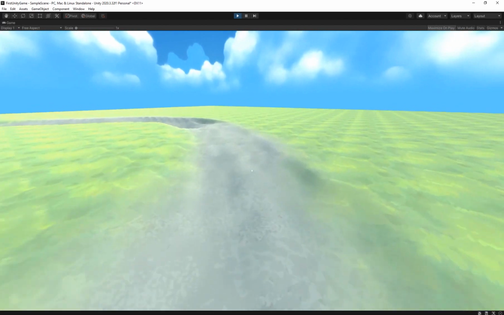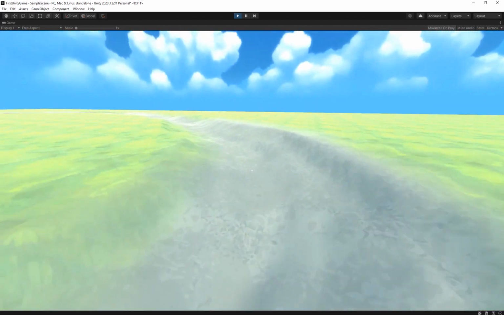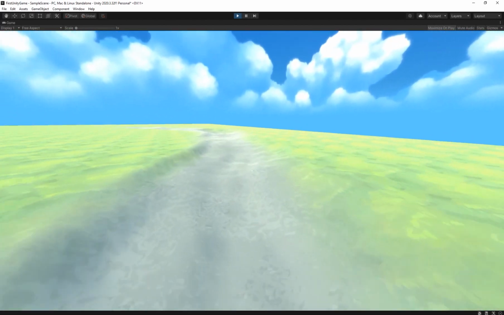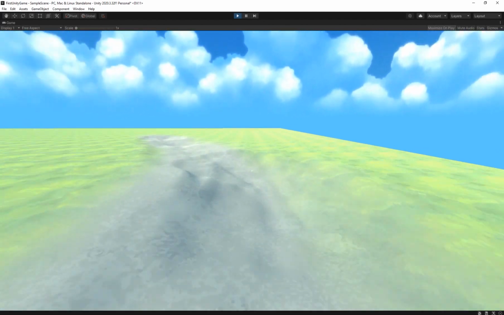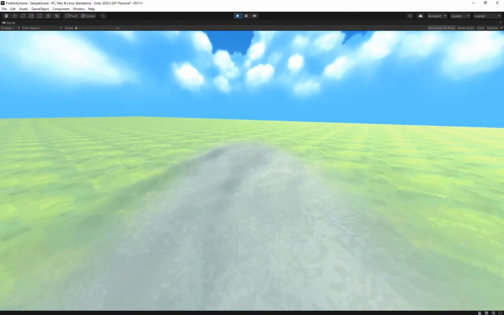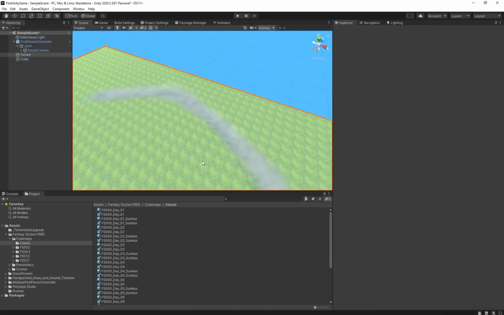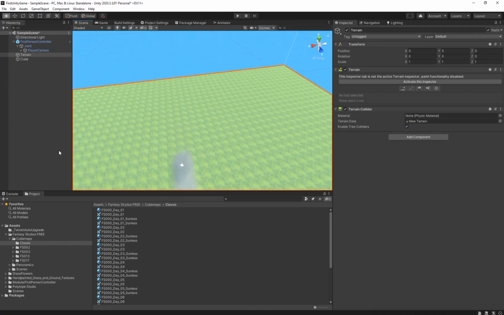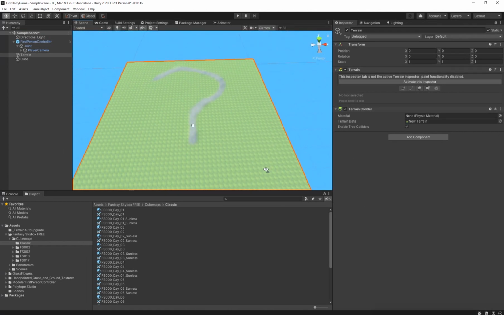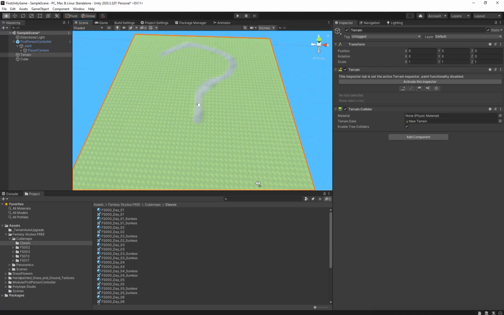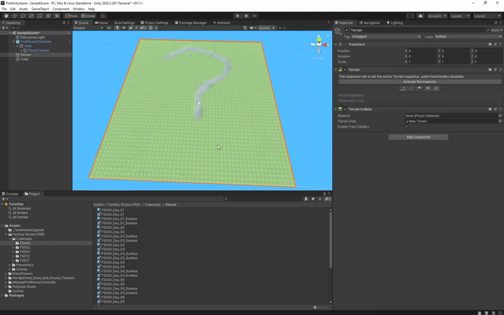Okay, so we see that our road is a bit lowered, which actually is the normal case. Now the road looks like the regular road. Okay, that's great. So what we'll be doing next? Next, we have to limit our play area.